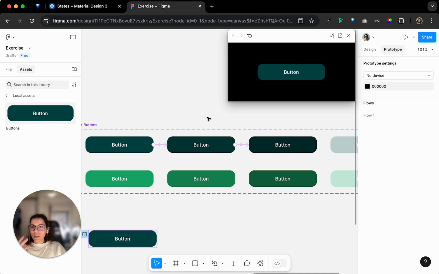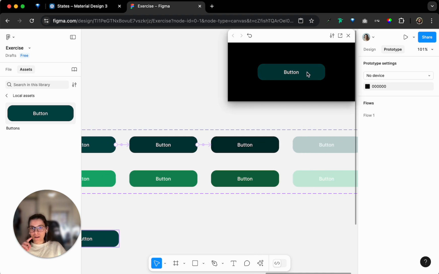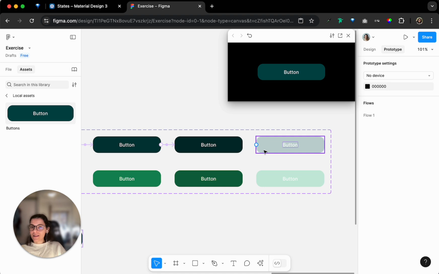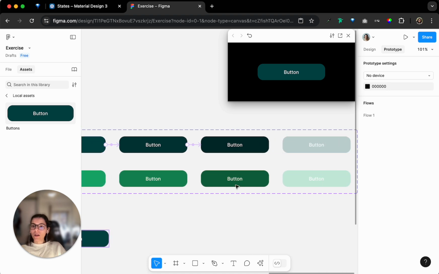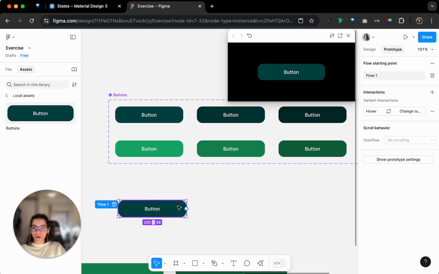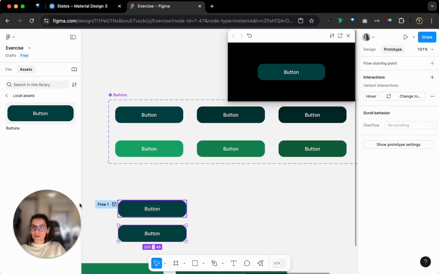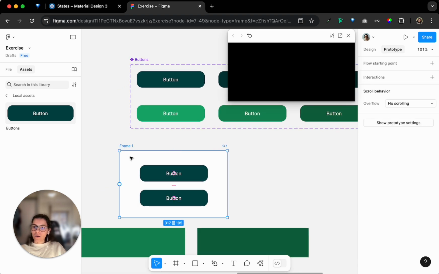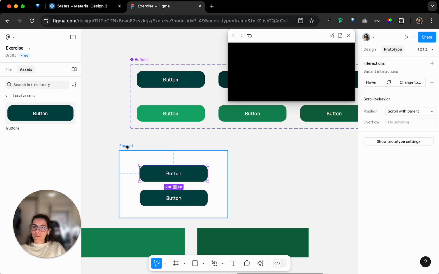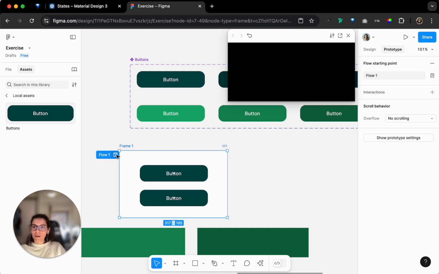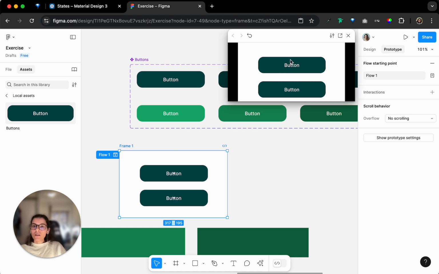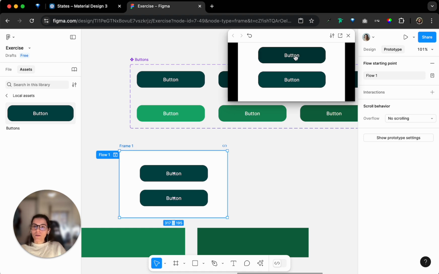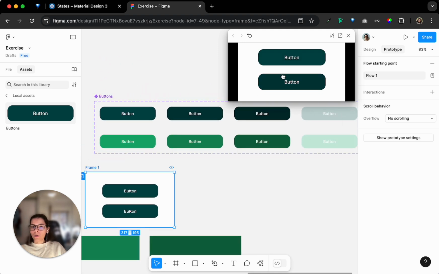And then if you are not going to be showing that on your prototype, because this means I cannot interact with it, let me just show here. Let's come here. So this one here, I can interact with it because I already put it. This one as well, because it's already set up here on the component set.